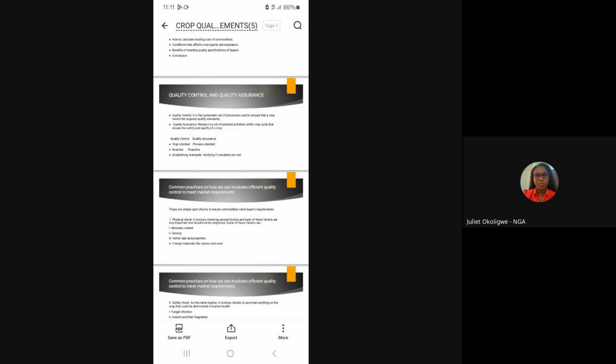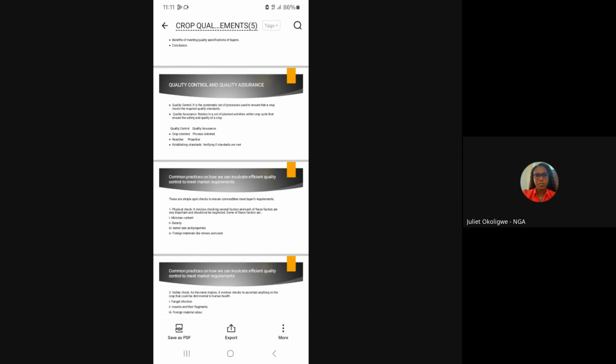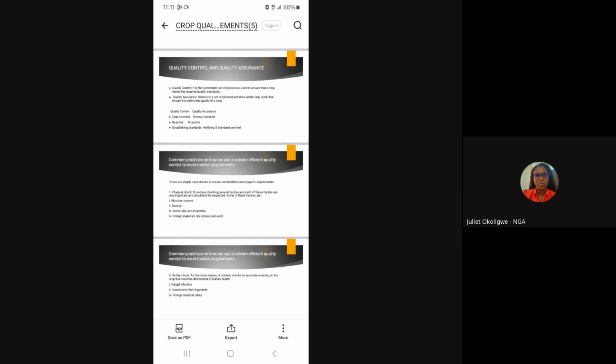Density, very, very important. Sometimes you find out that some grains you get are not weighty because they have immature grains inside. So it's good for you to check, because all these are things that you can check within 5 minutes and get to know whether you make the right decision or not. Then also the kernel size. Let me use paddy for example. If you're in the field and you see a commodity like paddy and you want to check if it's okay, you have to check the density size.